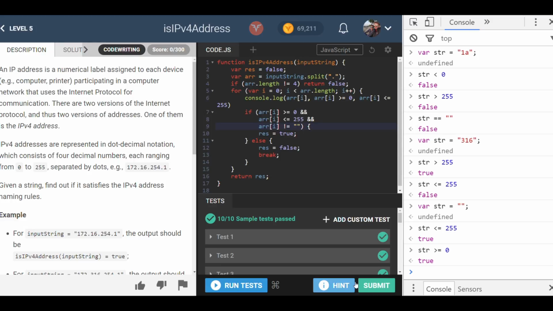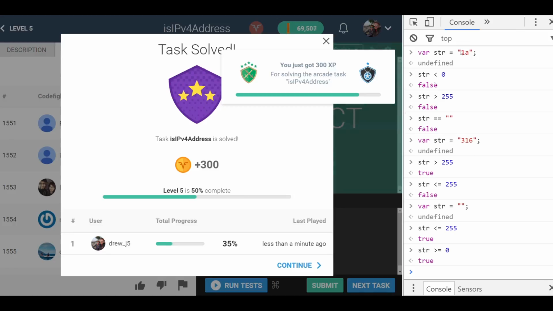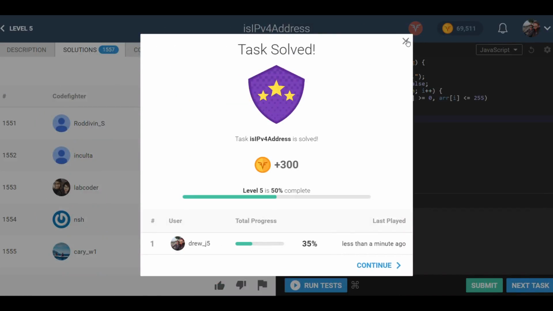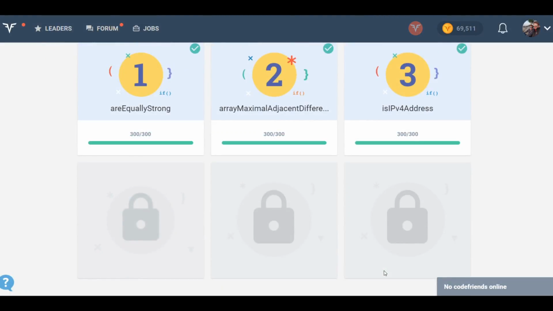Alright, I've gotten through all of the sample tests. This one problem is taking me 10 minutes. It seems like an easy one. Let's hope. And we got it. Okay. Whew. We had to break out the console for it. Alright, good. Awesome. Well, let's see if the next one will run a little bit smoother.